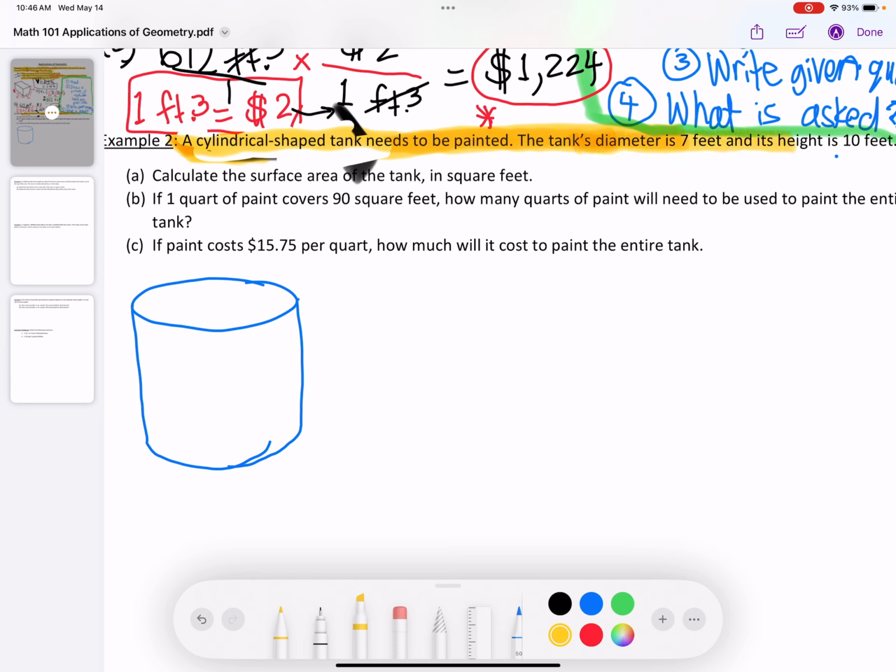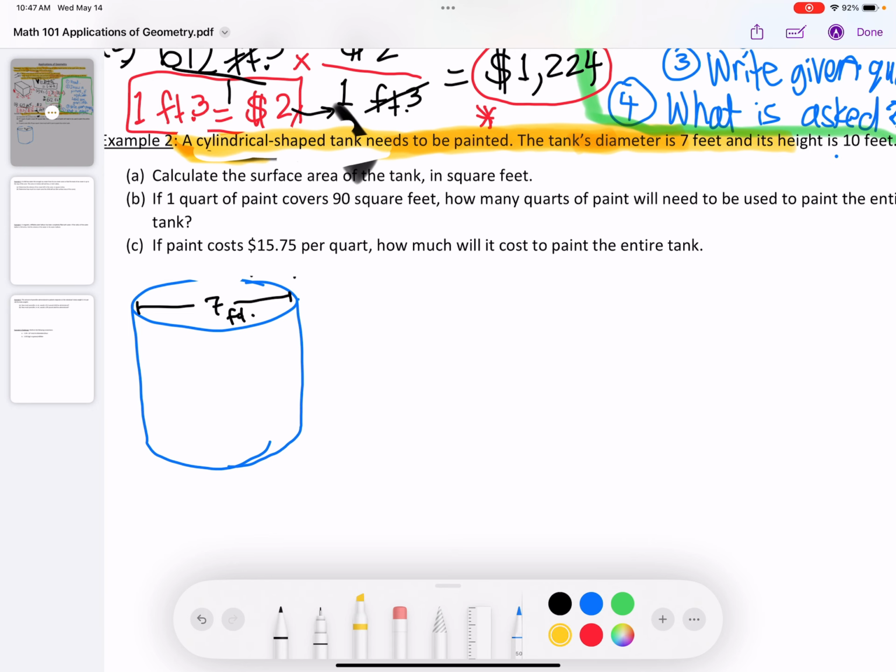Okay, I'm going to stop right there and draw it because I'm going to forget. What was 7 feet again? The diameter. That means all the way across, from left to right. Oh wait, why am I using yellow? I can barely read it. I already forgot the unit of measurement, feet. So from here to here, 7. Remember, diameter is all the way across the circle and radius is halfway across. Okay, got that. I probably didn't need to draw it there, but as long as you know what's going on here.